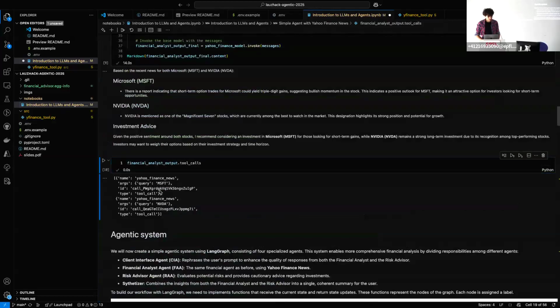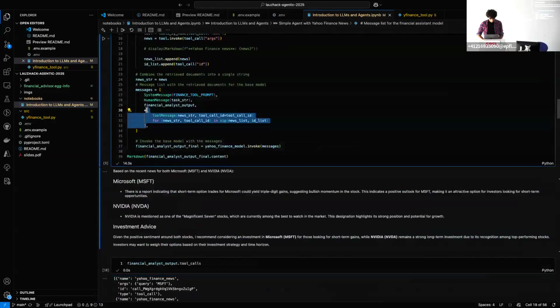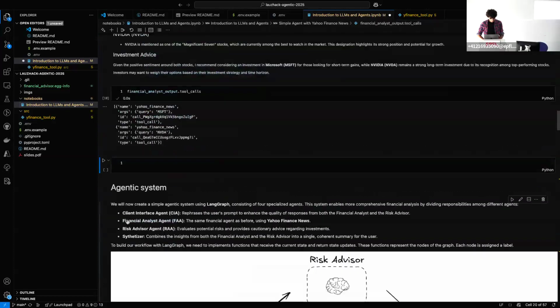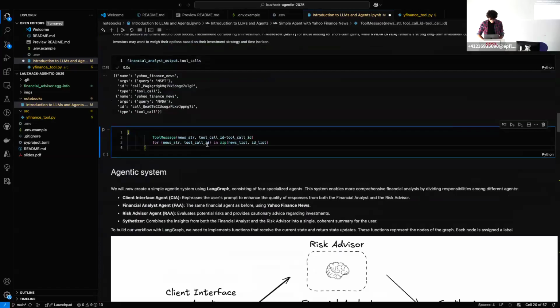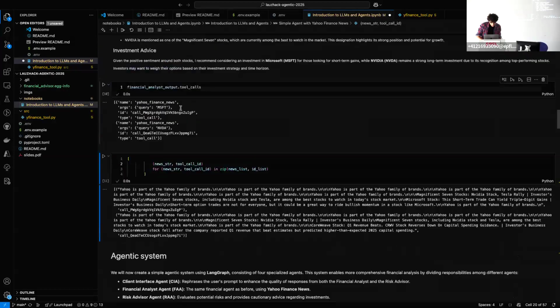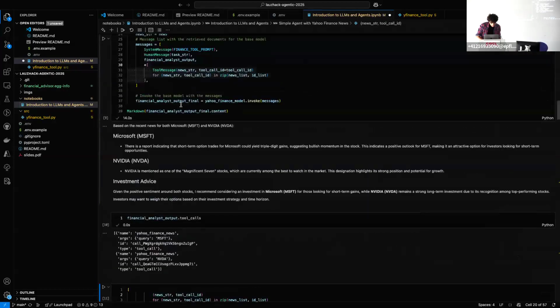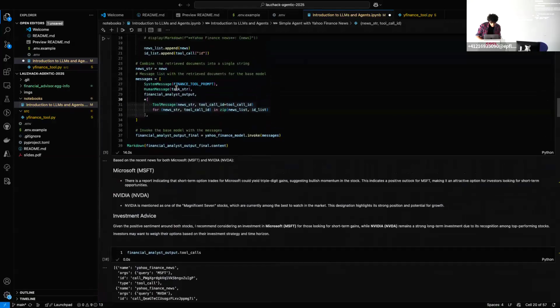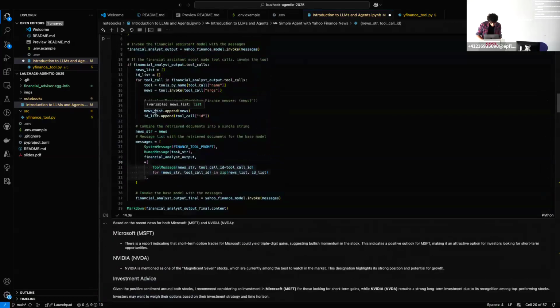So the first call to the LLM is going to give this formatted input for the tool. It's going to tell you, okay, you need to call the tool with Microsoft and you need to call the tool with NVIDIA. After you call the tool with these two, you're going to have this input here. Let me show you what's in there. String tool call ID. So these are just the titles actually, but let me get out the news list. Yep, there it is.